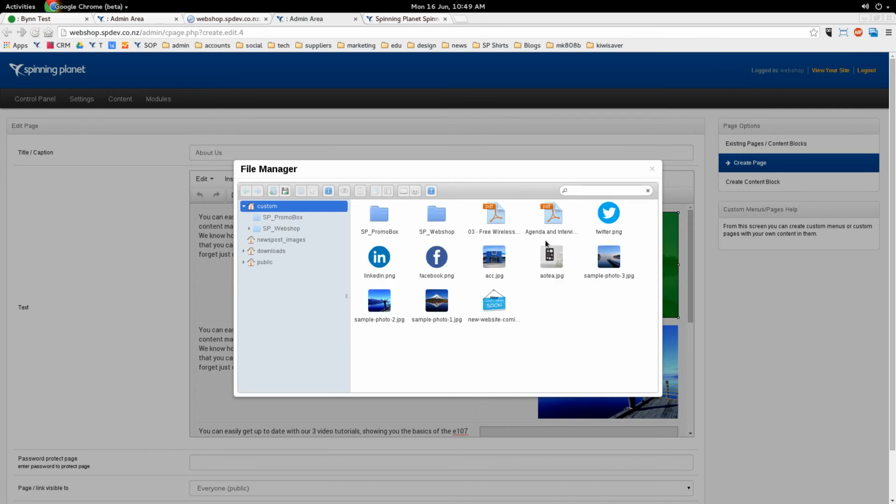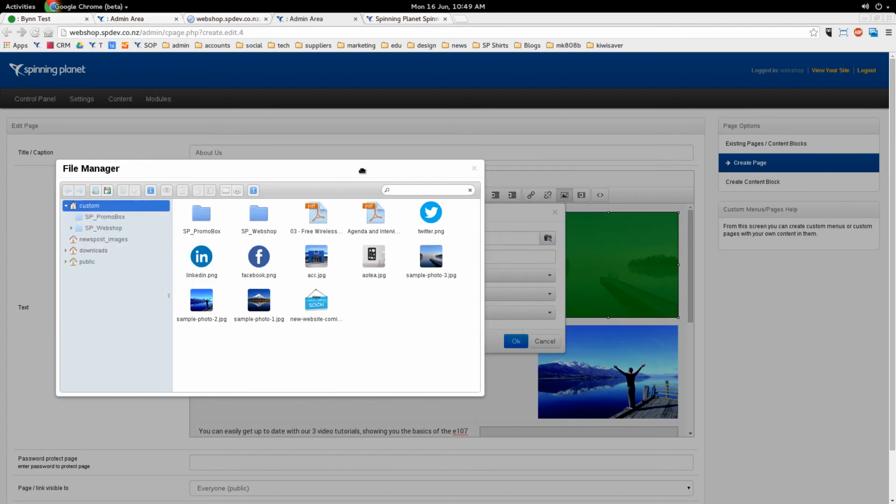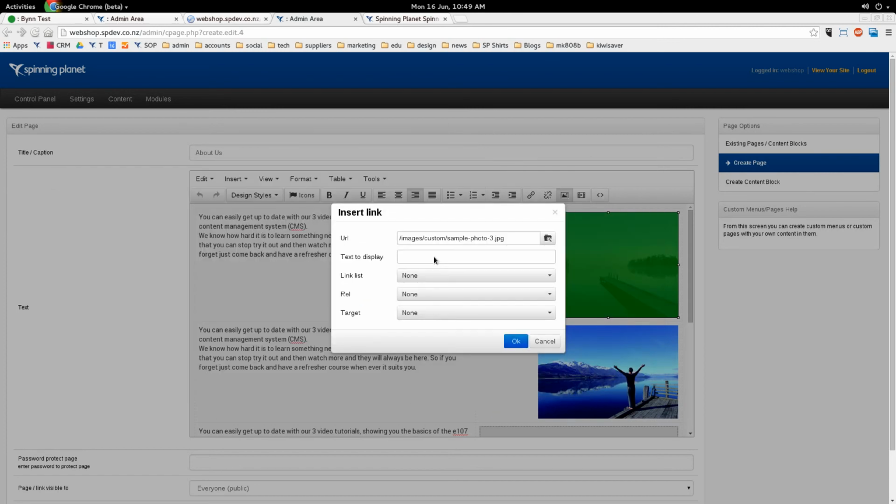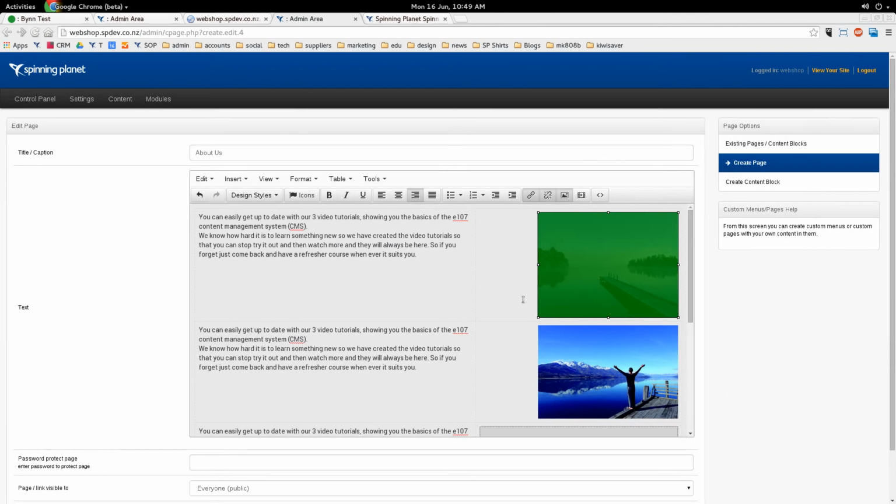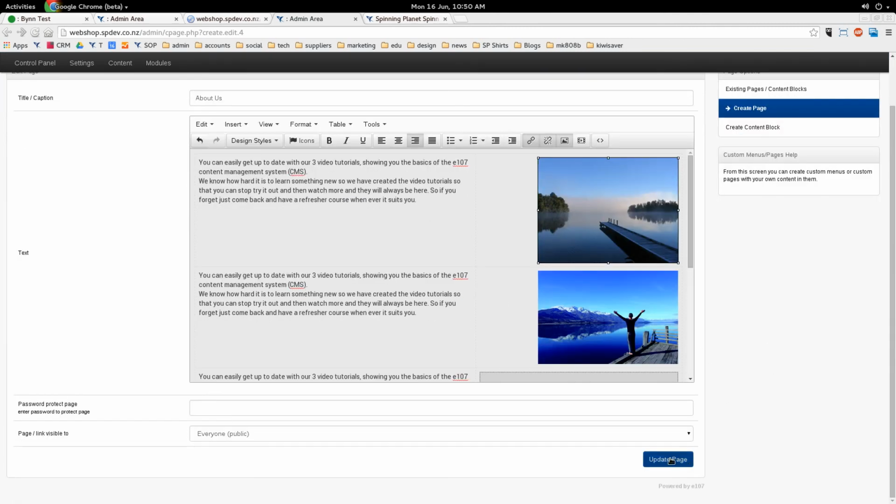Well, actually, I'm going to link it to the actual image, which is which one? It's that one with a dock. So I double click on that image there. But instead of just linking off to it, I'm going to put it into a lightbox. So that's what it's relative to. And when I click OK, it doesn't look like anything's changed, but watch this.